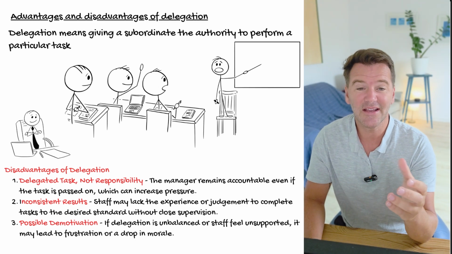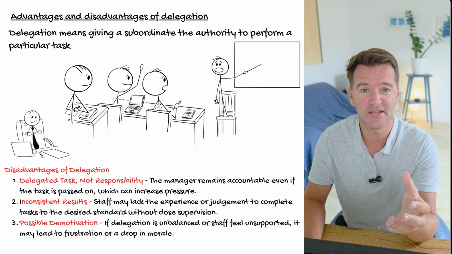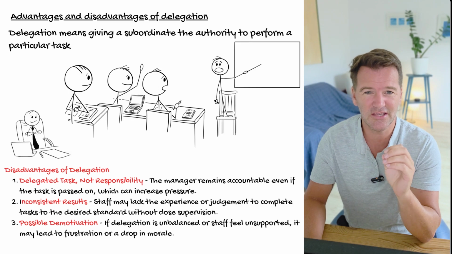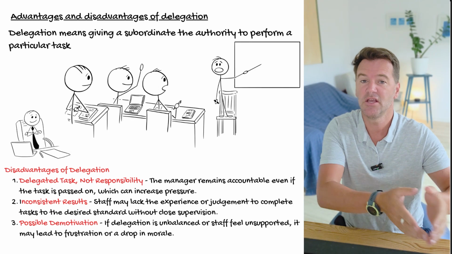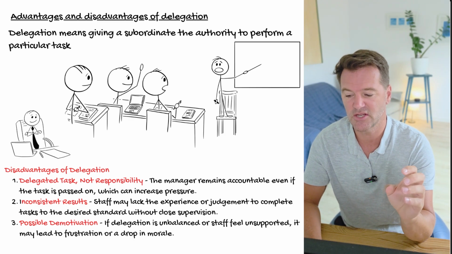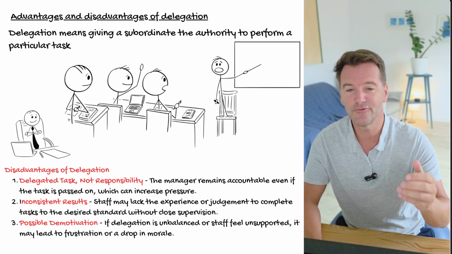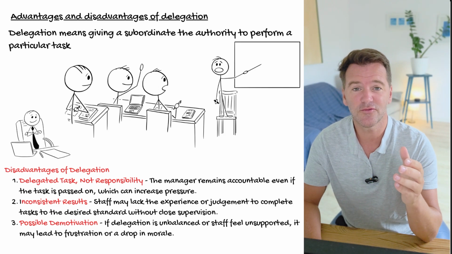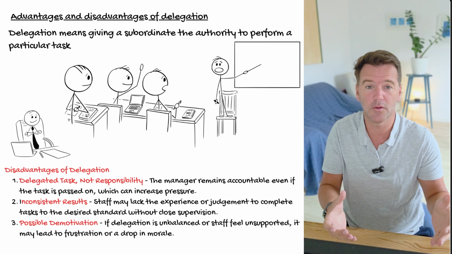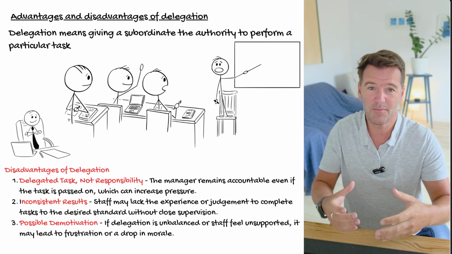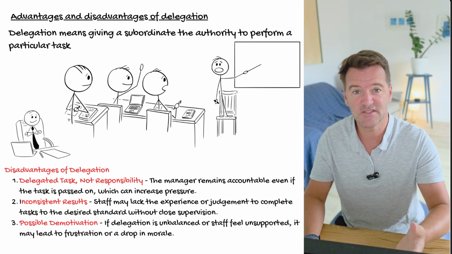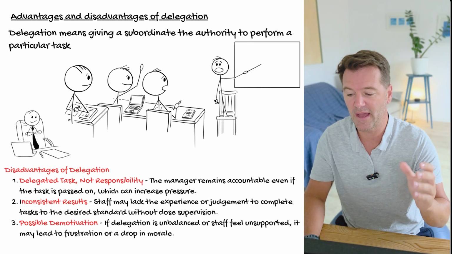And this can actually, therefore, put pressure on the manager. You might think, well, what a lazy manager to delegate. But actually, you've got to be pretty confident in yourself to trust someone with something you're responsible for. So it can increase pressure. The other thing is inconsistent results. You could argue that that year 10 is not very experienced. They might do a good job because they put loads of effort, but they might do a terrible job. So for the business, that could be a disadvantage. For the customer, that could be a disadvantage because they might do a bad job.